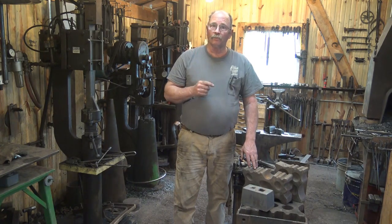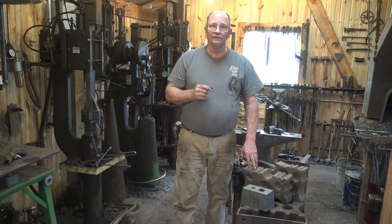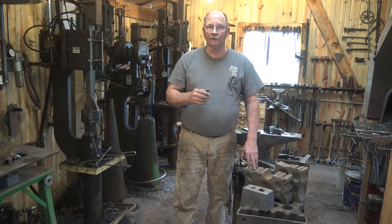You can also have one water jet cut. I've seen that done out of mild steel. But water jet cutting a piece of 2 or 3 inch thick steel to make a Swedge block might cost every bit as much or more than buying a brand new one. So if you want to look into that, go for it, but don't be surprised at how much it might cost, because that's an expensive bit of cutting to have done.